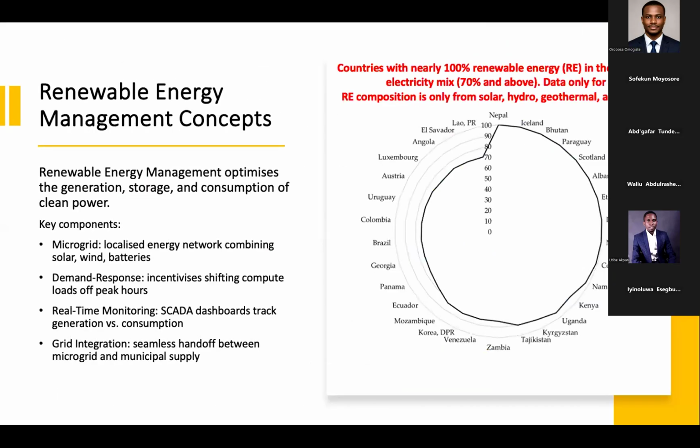In terms of the renewable energy management concept, this is basically when you look at election polling units that are run by renewable energy systems. Now, it might look like it's something not feasible at the moment, but you could see the graph there where different countries have a renewable energy mix in their national electricity mix of about 70% and above. And many countries are doing that.